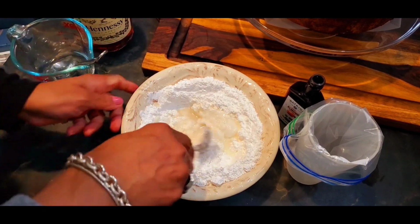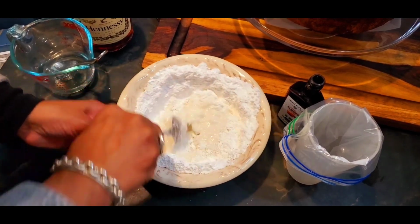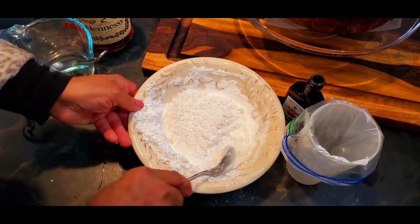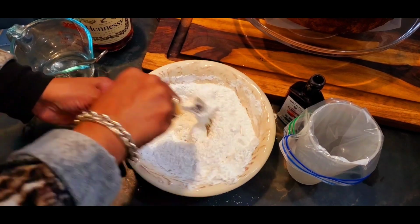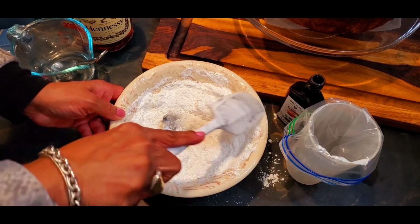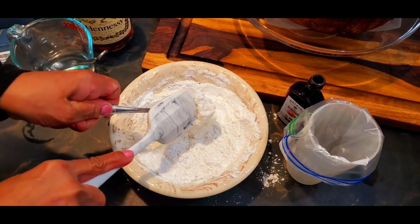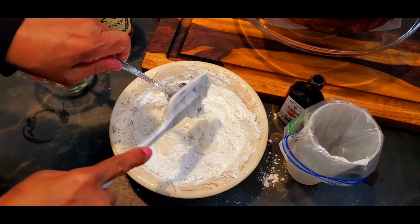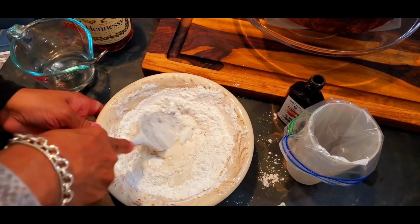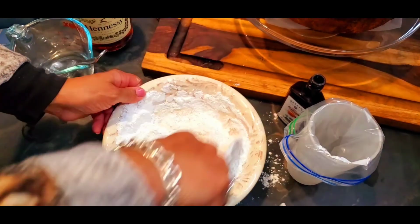Now the most important thing, the hot water is what's going to help it become, it's okay if it gets a little messy. That's what cooking and baking is all about. See how it's kind of melting a little bit? Let me get some of this down off the edges. Actually, I'm going to use this spatula here, and you want to mash it and get all the lumps out. It's coming together.